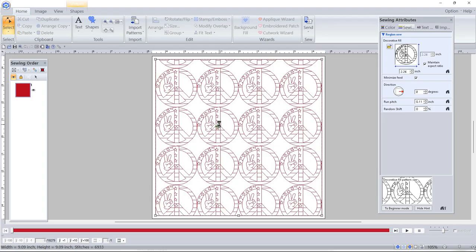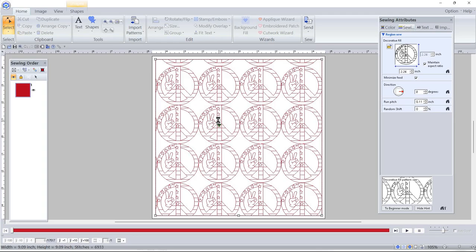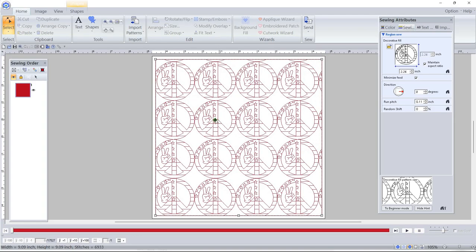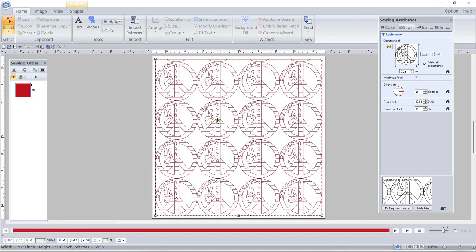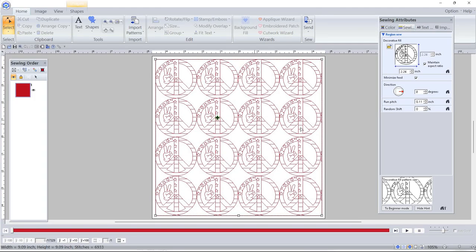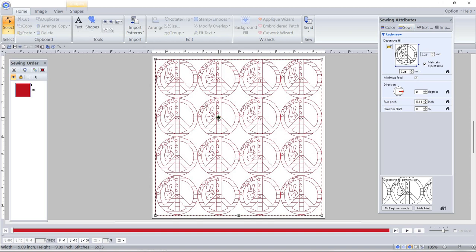Let's scooch it up just a tad. Scooch it back over. And sometimes you just have to go just a little bit at a time. There we go. And just a little bit up. Hot diggity dog, look at that. So finally got it to fit, and I just need to scooch it back just a smidge. All right, that's pretty good.